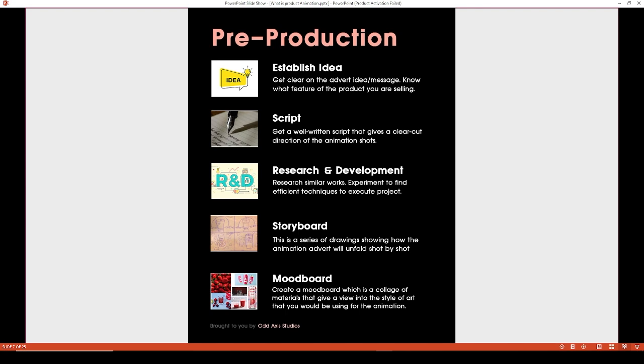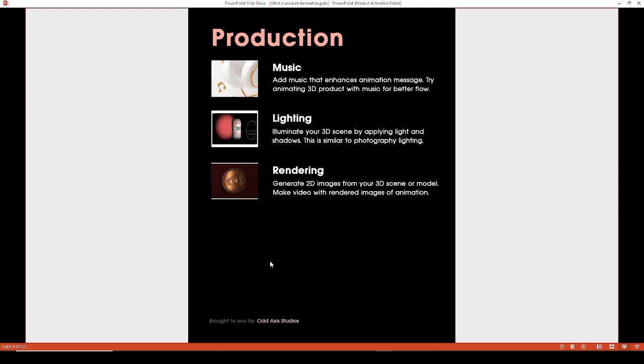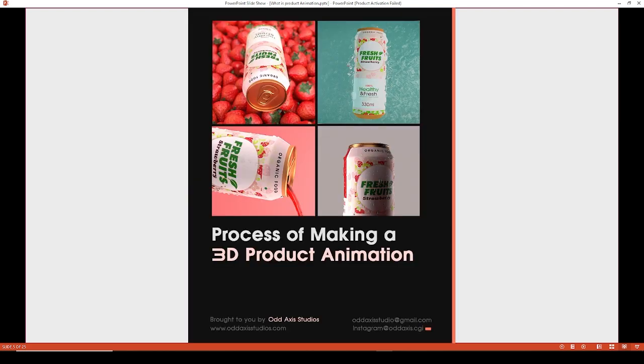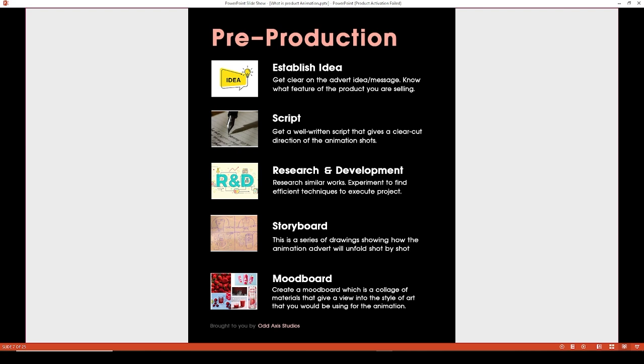If you are good as an artist, you can do it, but your storyboard does not have to be so clean. It gives you an idea of what angle, what sort of composition I am using.